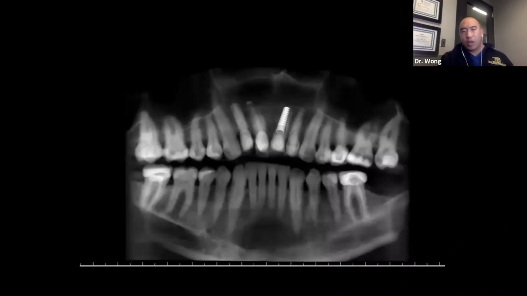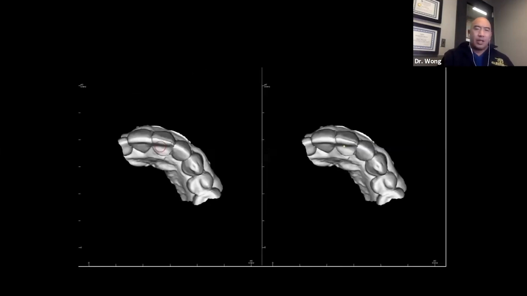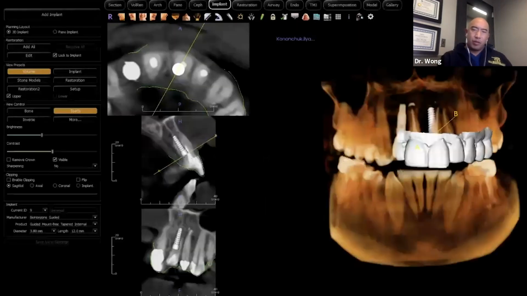So anymore, we try to get a CBCT of everybody. We get our implant planned out. I don't like to do my immediate implants without a guide anymore. I just like a guide for that type of stuff. It makes me feel better. We used to do it freehand all the time, but now I like a guide, and I'll share with you why here in a bit. So here's our placement for tooth number 9.